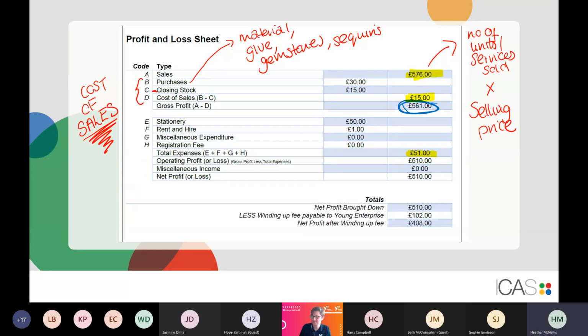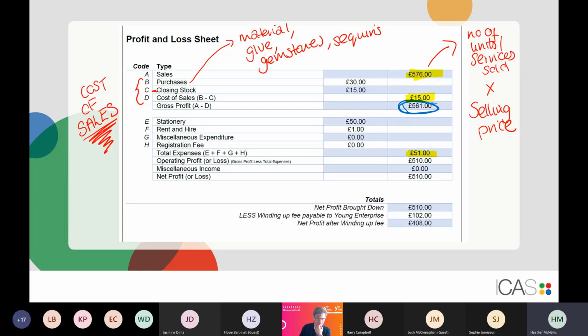There we go. Okay, so we're at operating profit line first. Sometimes this line isn't needed because you don't actually have the miscellaneous income here. Miscellaneous income is basically anything else, money you get in that doesn't relate to your sales. So let's say you gave someone a piece of advice and they want to pay you for that advice. But that's not what you do as a business. You sell Heather's hairbands. So that's not sales, that would be other income.